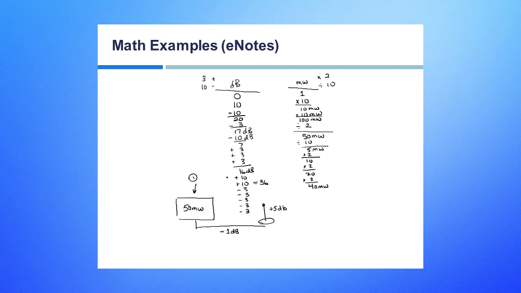So what did I do? If I start off here, plus 10. Plus 10 means that I'm multiplying this by 10. So now I'm at 400 milliwatts. The next plus 10 is another multiplication of 10, so I'm at 4,000. Now that I'm at 4,000, I'm going to subtract 3. Subtracting 3 means I'm going to divide by 2, so I'd be at 2,000. Subtract another 3 again, I'll be at 1,000. Subtract 3 again, I'll be at 500. Hey, we're almost done. So another one, right? Another 3, I have it again, 250. Do another subtraction, one more halving. I'm at finally an answer of 125 milliwatts with that total then of 21 dB.